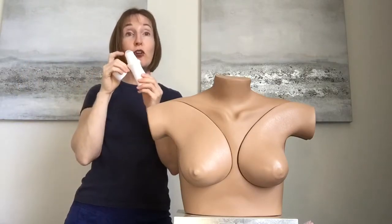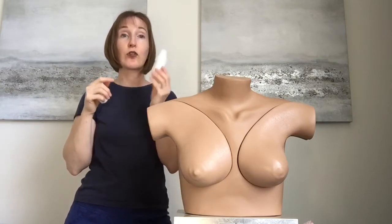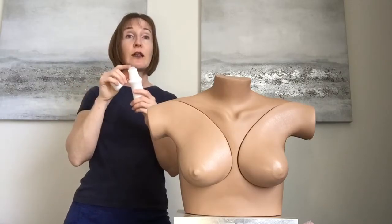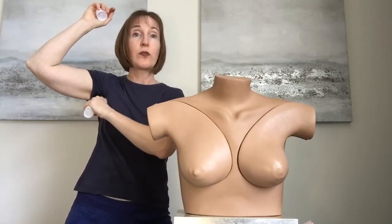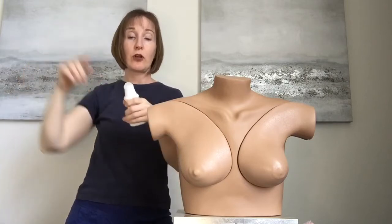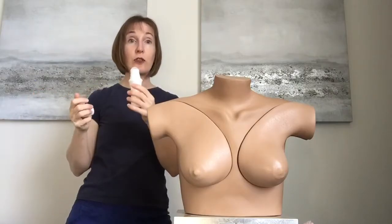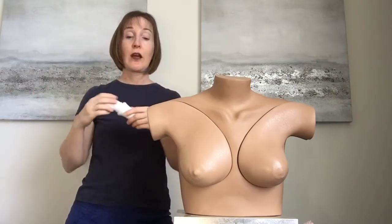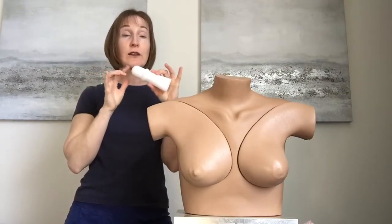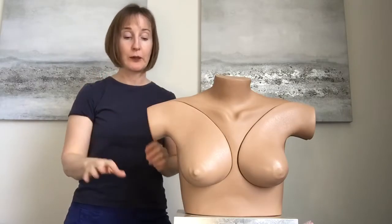You can use an empty deodorant bottle. So if anyone you know has a roll-on deodorant, just wait until it's done, or grab it out of the trash, or get anyone who's almost done, and then you can go ahead and hold this deodorant bottle and really intuitively move around and use just a little bit of pressure on the deodorant bottle in order to get those lymph nodes under the armpit. So you don't have to use this. If you feel confident using your hand, you can. But if you want kind of an adaptive device because you have joint pain in the hands, you can use a clean, empty deodorant bottle.